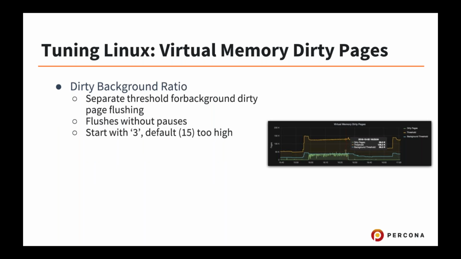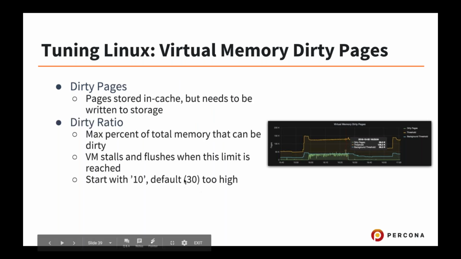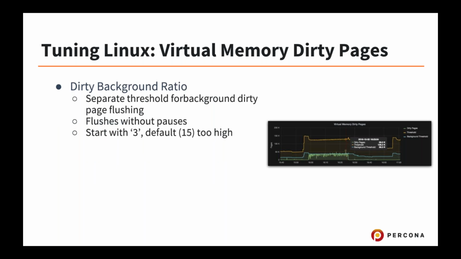So the way to do that is actually to reduce this default number of 30 to something closer to 10. So that at maximum 10% of your memory can be used for dirty pages, and Linux will be forced to clean that up faster so that more memory is available to the database. I hope that made sense, but I can't speak too much more about how that works, but my blog post on it will explain it a bit better.